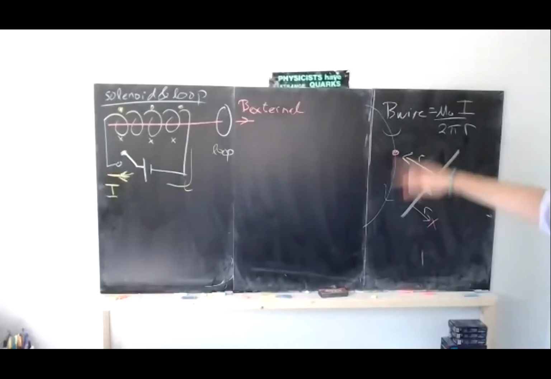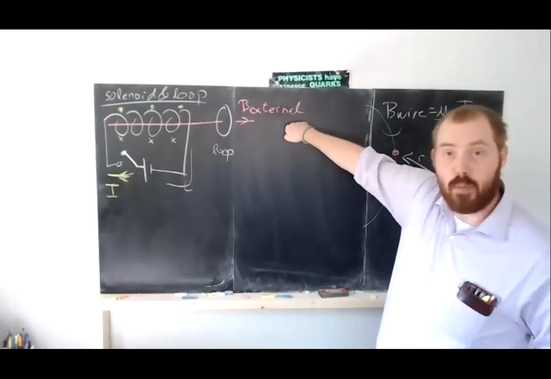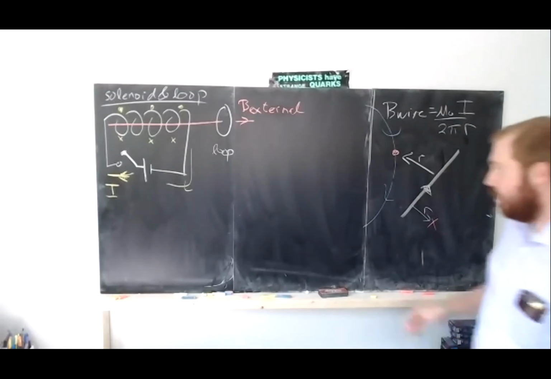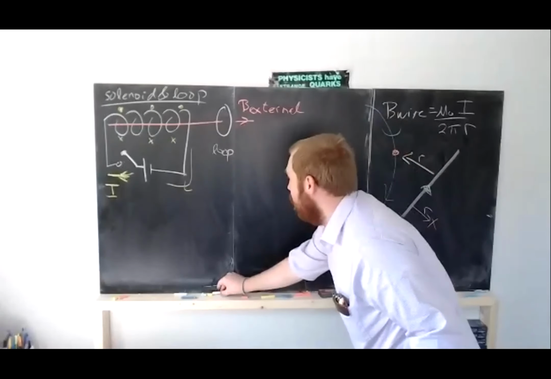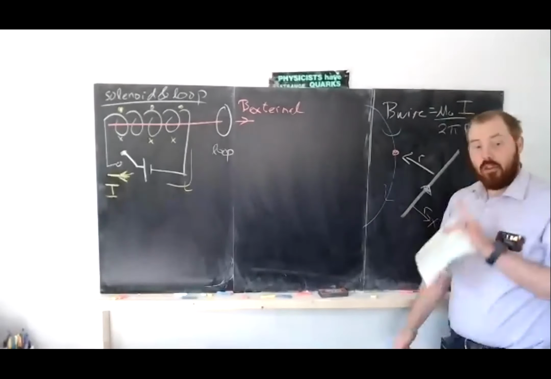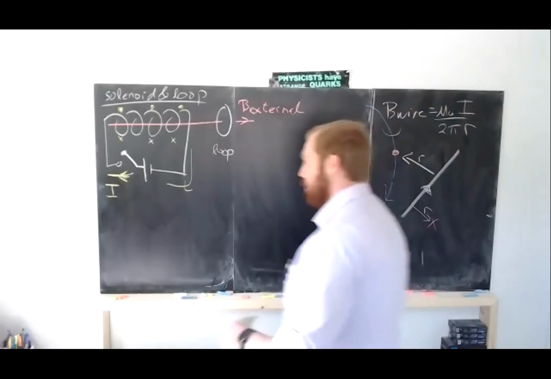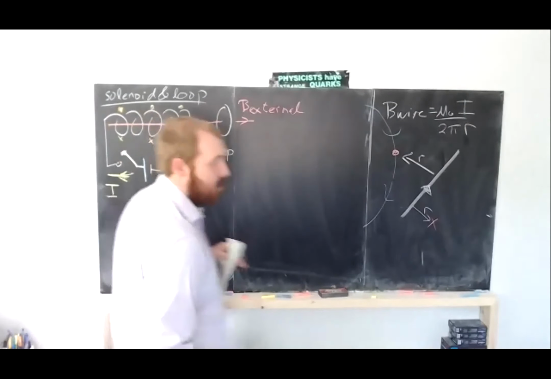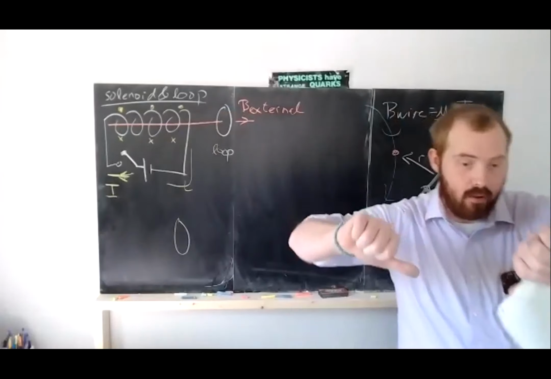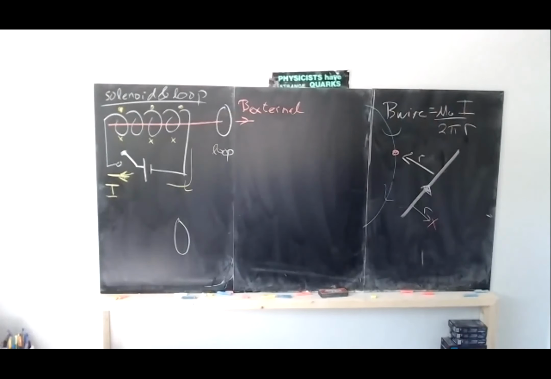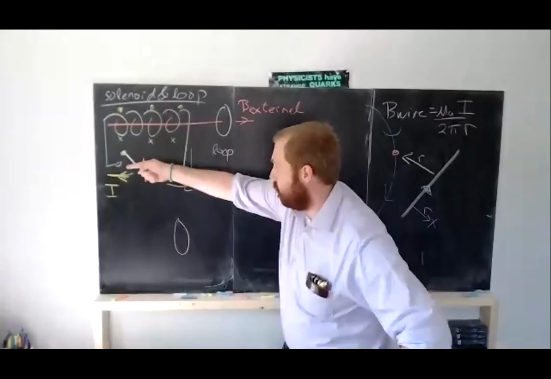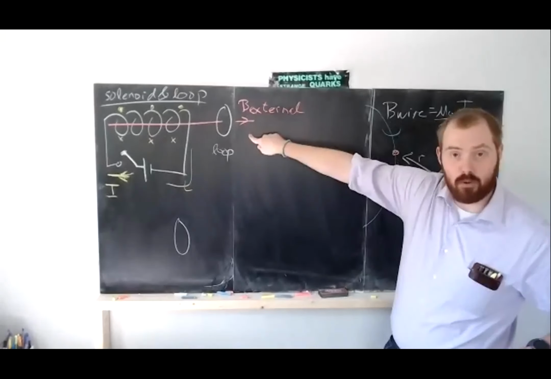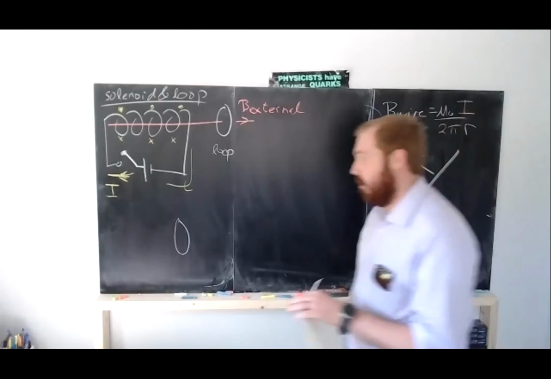So I'm going to say that's the solenoid, or what I'm going to call B external. That's the external one. All right. So let's focus on the loop's perspective. What did the loop see? Did the magnetic flux go up or down? So I close the switch, magnetic field turns on, boom, starts going through the loop.